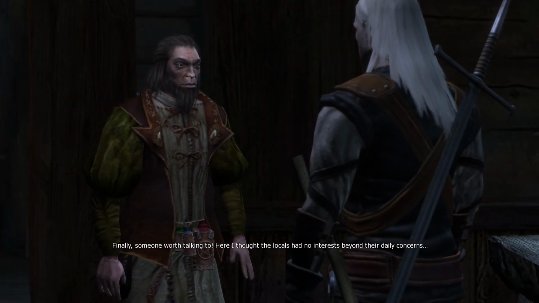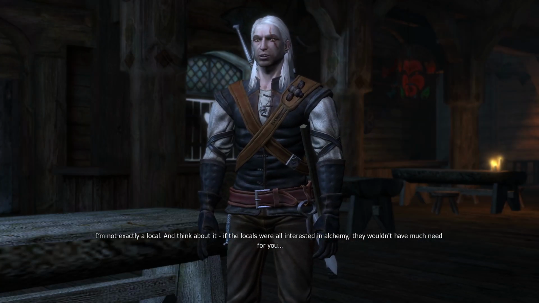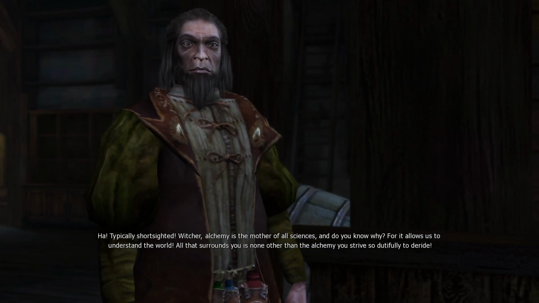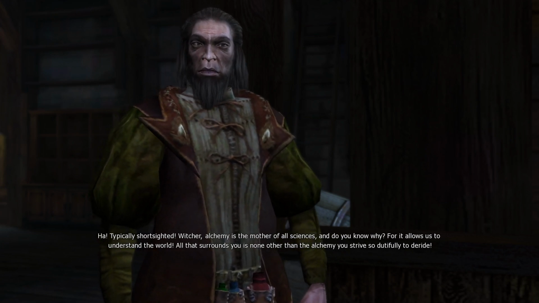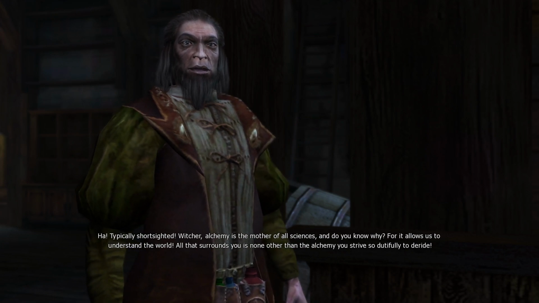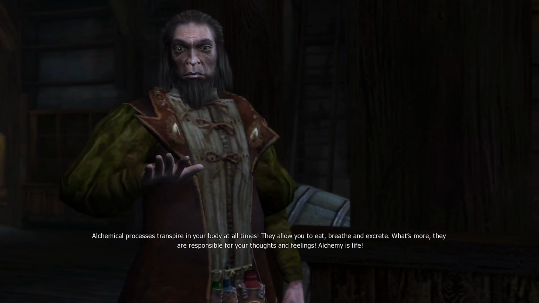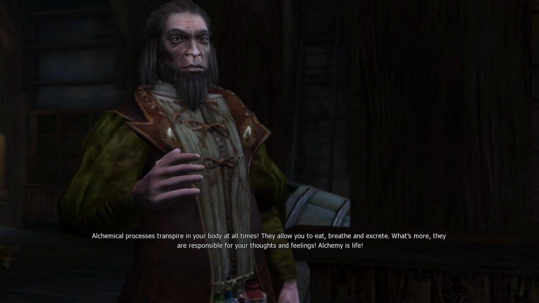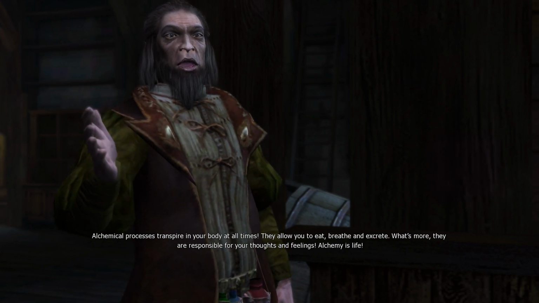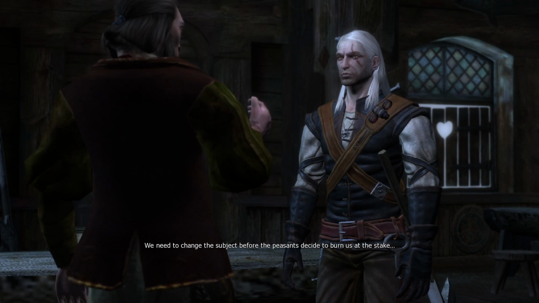Finally, someone worth talking to. Here I thought the locals had no interests beyond their daily concerns. I'm not exactly a local. And think about it. If the locals were all interested in alchemy, they wouldn't have much need for you. Ha! Typically short-sighted. Witcher, alchemy is the mother of all sciences. And do you know why? For it allows us to understand the world. All that surrounds you is none other than the alchemy you strive so dutifully to deride. Alchemical processes transpire in your body at all times. They allow you to eat, breathe, and excrete. What's more, they are responsible for your thoughts and feelings. Alchemy is life. We need to change the subject before the peasants decide to burn us at the stake.